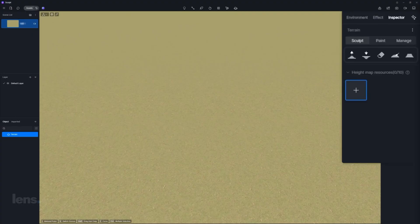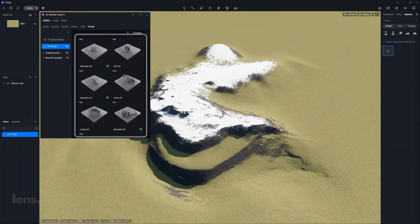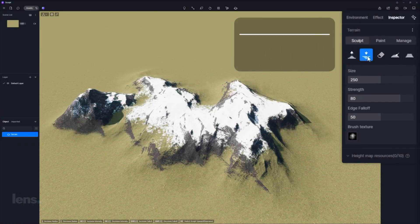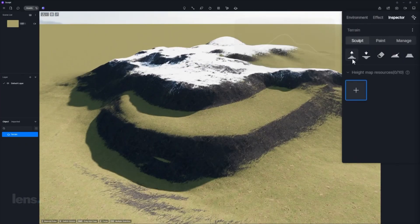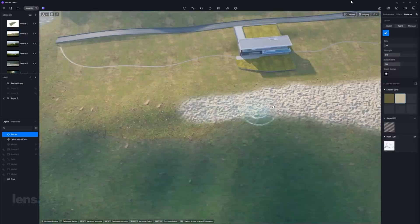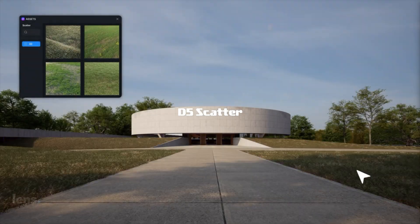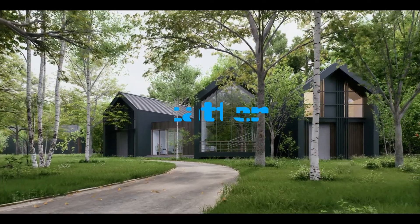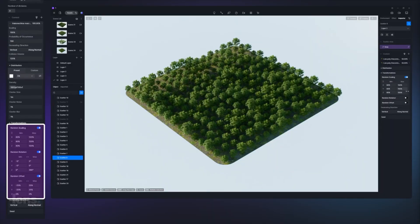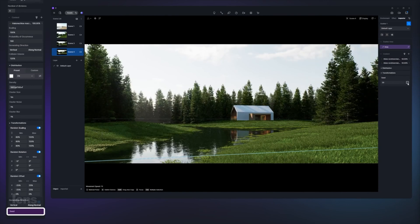This one is my personal favorite — the terrain tool simplifies landscape design, allowing seamless integration of hills, valleys, or contours into your scenes. There's a bunch of templates available within the terrain asset category. If you want to modify your terrain even further, you can use the sculpt, paint, and manage tools to achieve your desired result. Next is the D5 Scatter. Populating our scenes with greenery or urban elements used to take forever, but now it literally takes seconds. Scatter also randomizes placement, which makes the vegetation look natural and realistic.